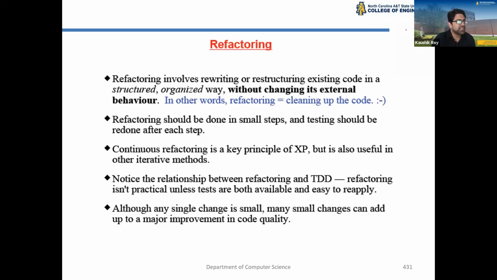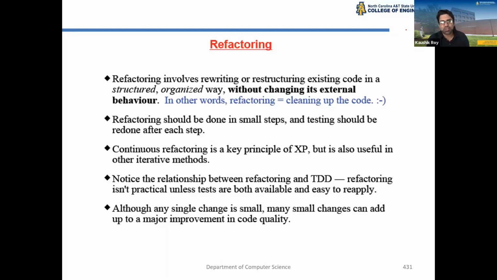The idea is that refactoring can be done in small steps. It's a very small step, and then you can do the testing. Even if the changes are small, many small changes can add up to a major improvement. For example, you see the name of a variable is really hard to understand the purpose of the variable.